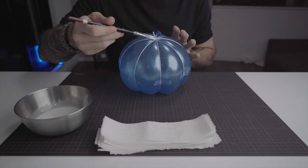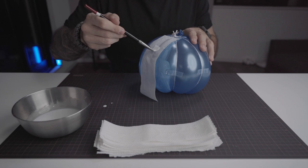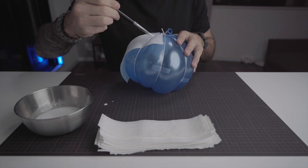You first need to apply a good amount of glue on the balloon, everywhere where the paper is going to be in contact with it. This next step is really important: you really need to apply a lot of glue onto the paper. The entire stripe of paper towel needs to be wet. If you see a dry spot, apply glue on it. You can then apply a second stripe. It's better to put too much glue than not enough.